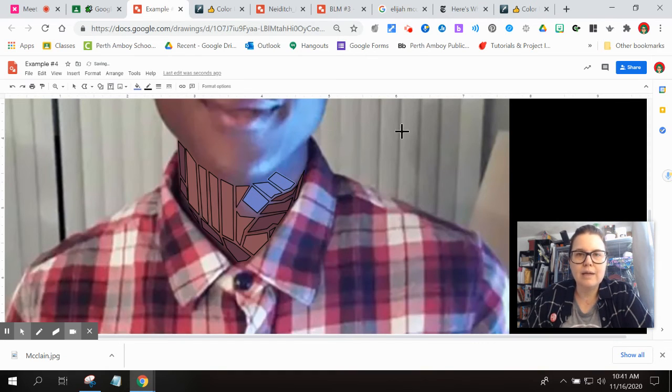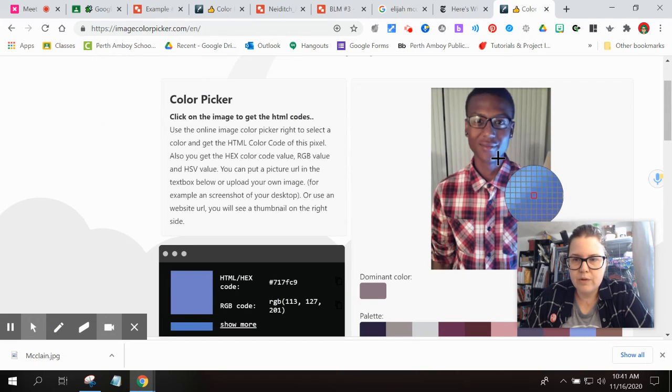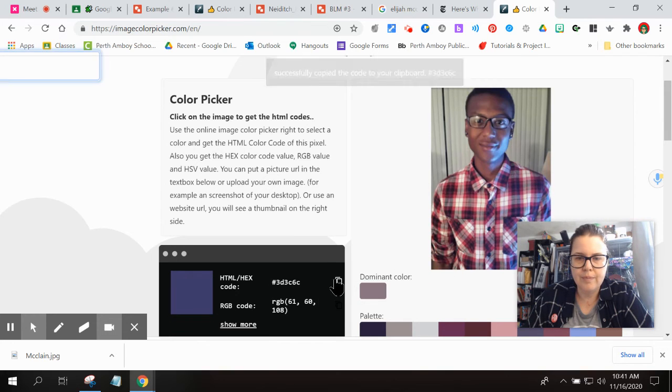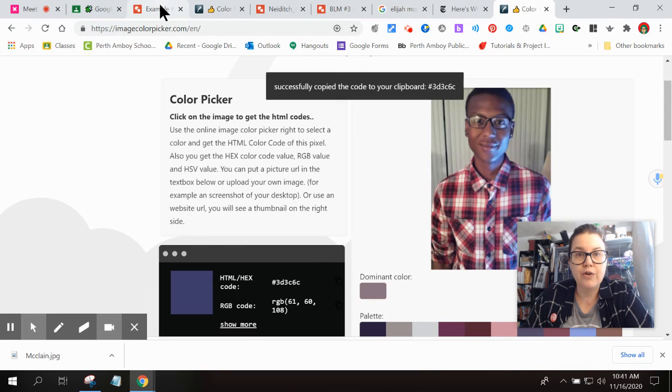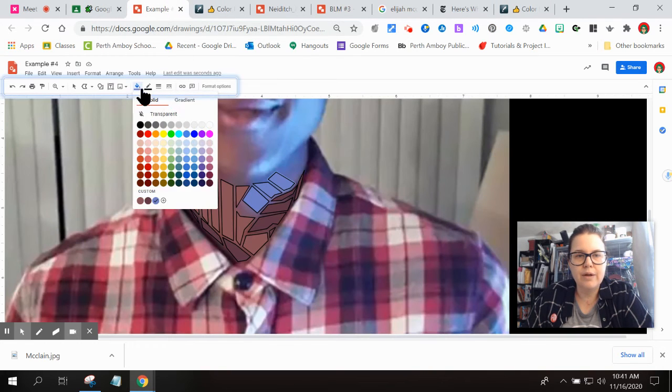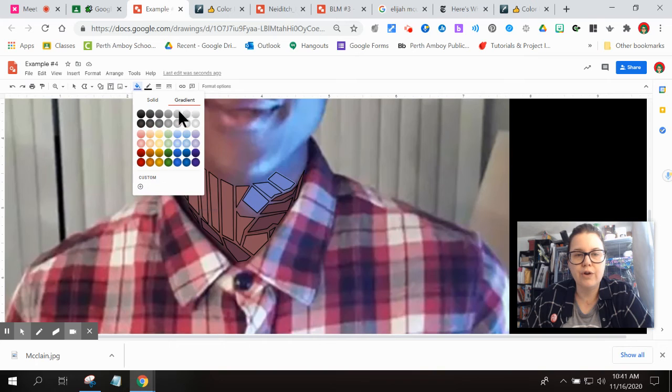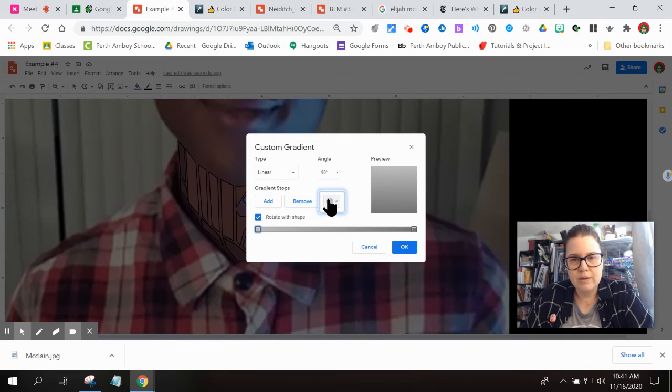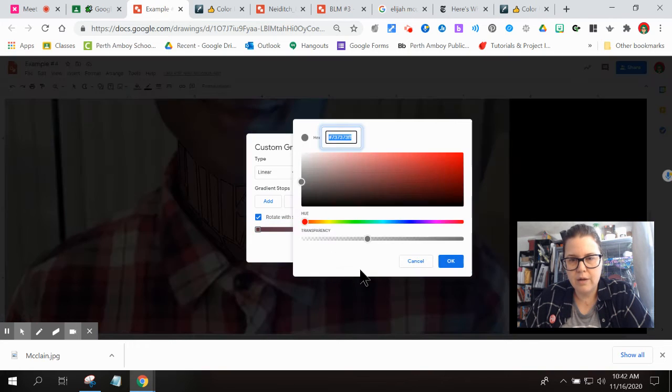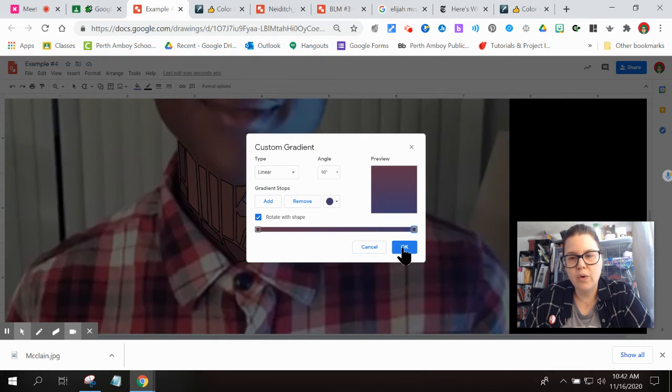Now, something else I started really liking to do was this. I would choose two colors that were found in an area, like the darker and the lighter color, and then I would create a gradient. In the color picker, you can go to gradient and then select one of your custom colors and add the second color by pasting in the code.